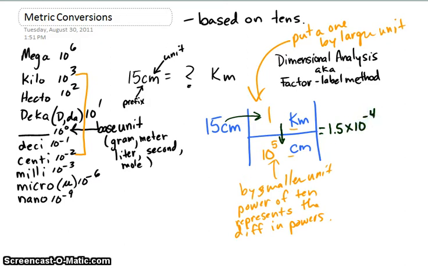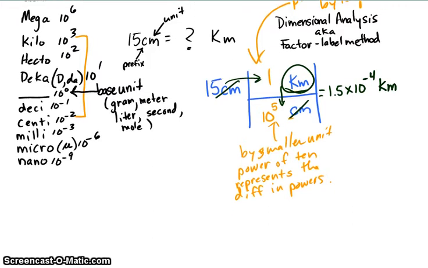Now we need to figure out what's going on with our units. So we had centimeters and centimeters. What happens in algebra when you end up with x over x? We cancel it out because that equals 1. And what's left? What's left is the unit we wanted to find, kilometer. That's the final answer. Now notice this number has 2 significant figures, and this number has 2 significant figures. So remember to follow your significant figures rules at all times from now on, forever and ever.